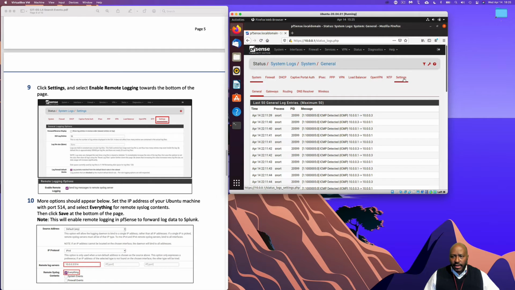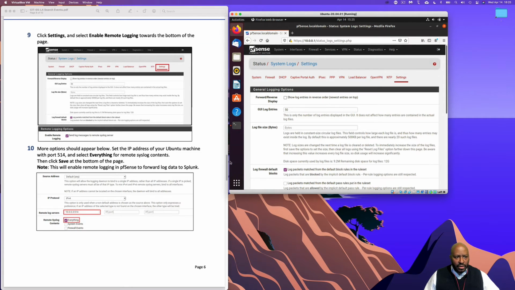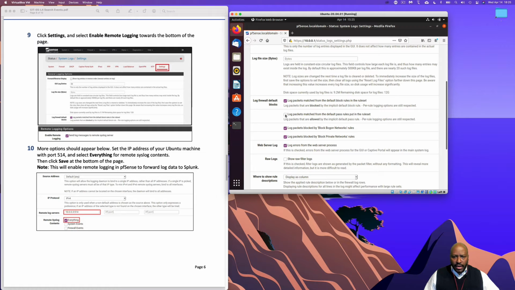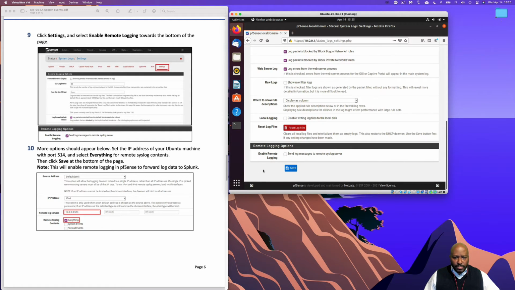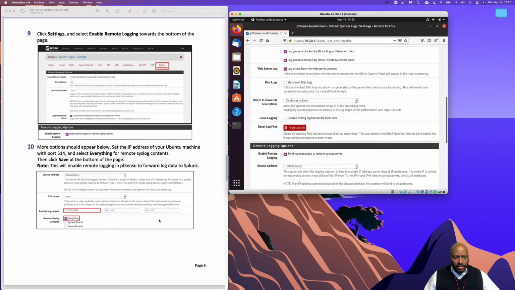And then in settings, I'm going to make sure some of these settings are already enabled. For example, log firewall default blocks needs to be enabled. Good. And actually, more specifically, it's enable remote login. Enable remote login.